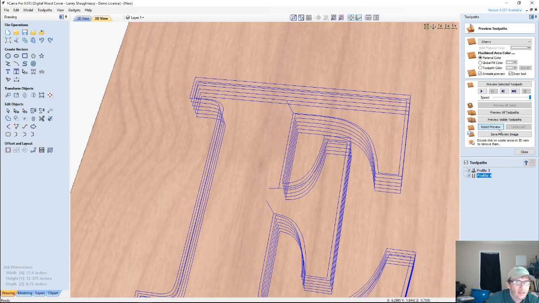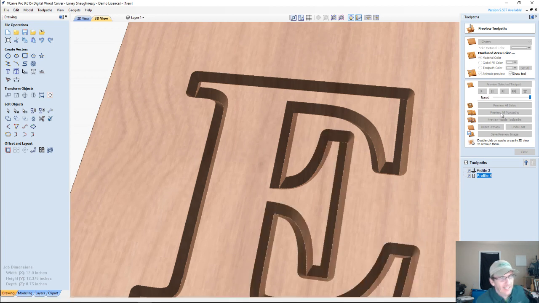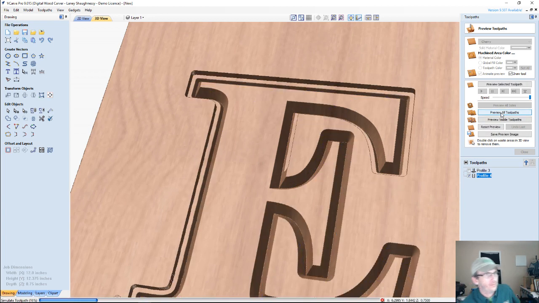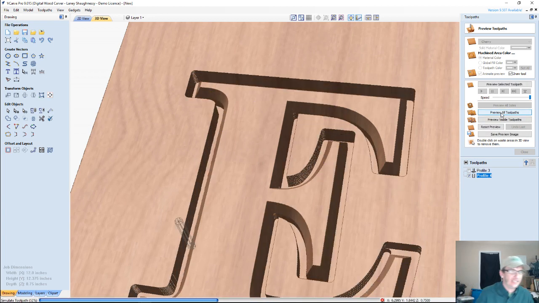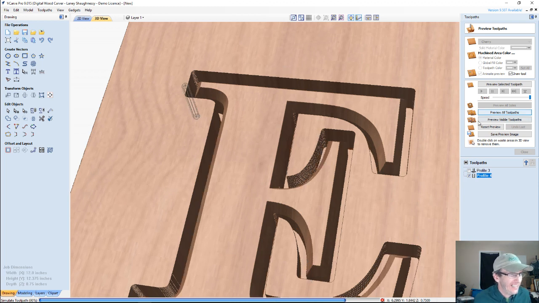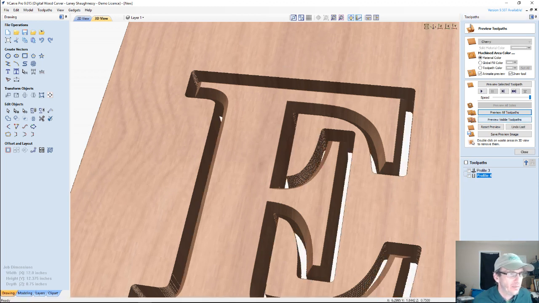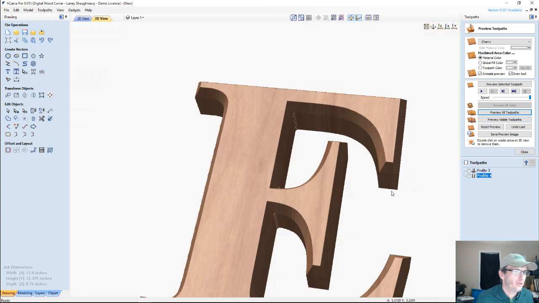It's a dialog box. So if we preview all the toolpaths, we get that nice chamfer, and then we get that nice profile, a nice clean transition between the chamfer and the profile. Perfect every single time because it told us what offset to use. Gotta love this software for being smarter than we are sometimes.